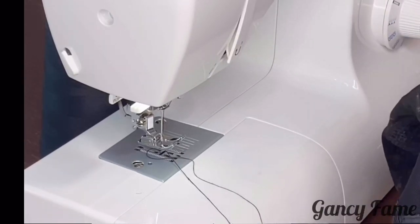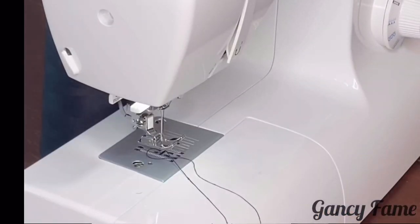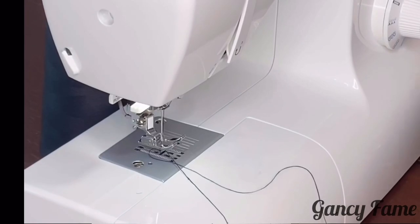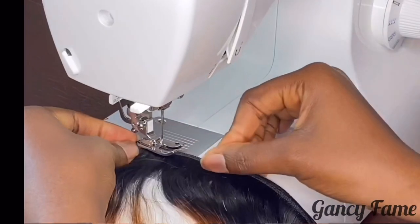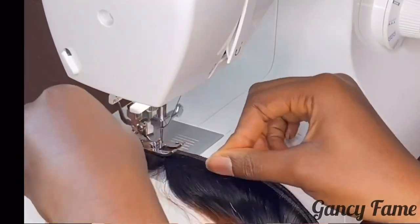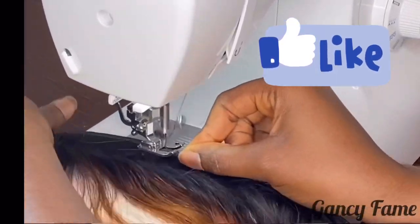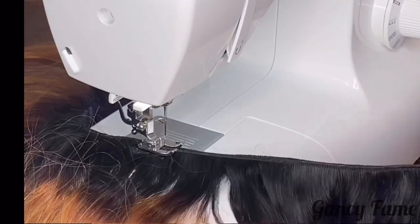Another tip I like to use: when I get to the end of the weft while sewing on the machine, I use the reverse stitch and go back, then cut the weft and sew back forward and reverse again, just to make sure my wefts are secure at the end. Here you see me doubling the wefts. If you want me to do a really in-depth video on how I double my wefts or how I make my wigs on a sewing machine — a really detailed video from threading your needle to what kind of machine I use — please do let me know.